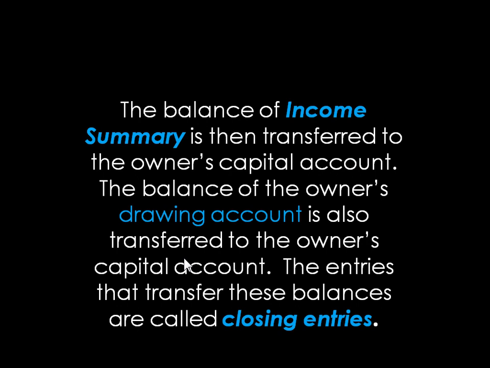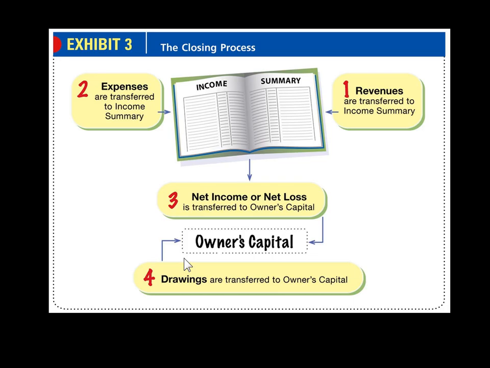The balance of the income summary is then transferred to the capital account as well as the drawing account, and it all washes through capital, and that's how an owner's equity account gets updated. And this process is called the closing process. So here's a visual for you. Your expenses are transferred to your income summary. Your revenues transferred to your income summary. You do your revenues first, then your expenses. Then the net of that is your net income. That's transferred to your owner's capital or owner's equity. And the drawing account is also transferred because it's a temporary account. So this is a good visual to have for your card if you're making note cards.